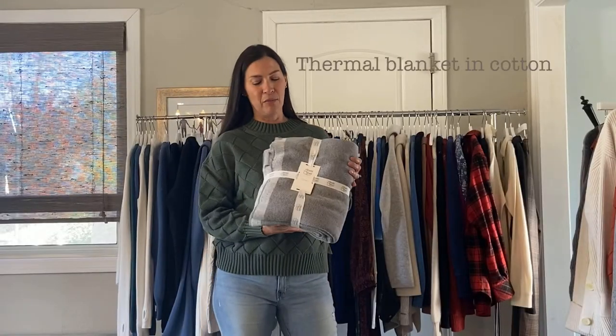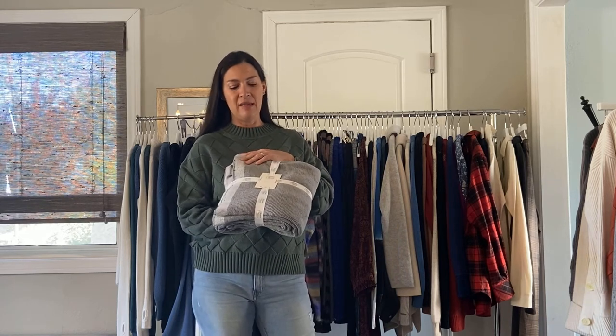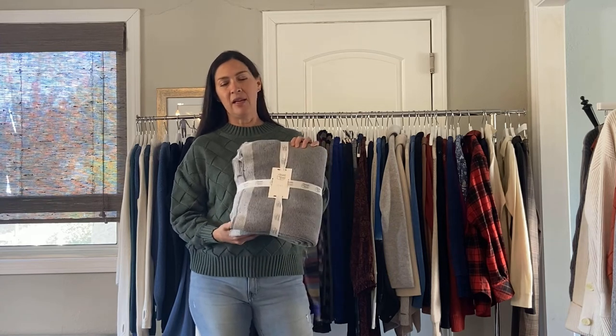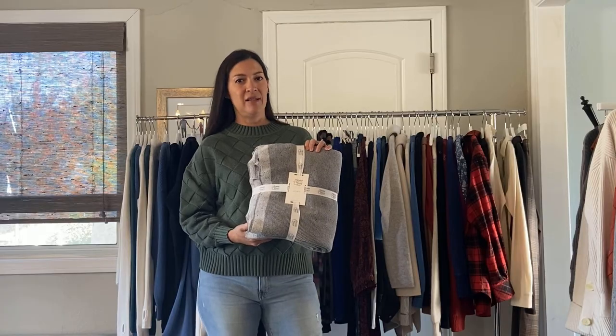Last we have our thermal blanket, and this is cotton — it's a regular blanket size from Margaret Home. It's $248 at retail and it's so cute. It's not on the line sheet, but if you're interested, just email me. So that's it for this delivery — remember you can do 8/30 or 9/30. Thank you.